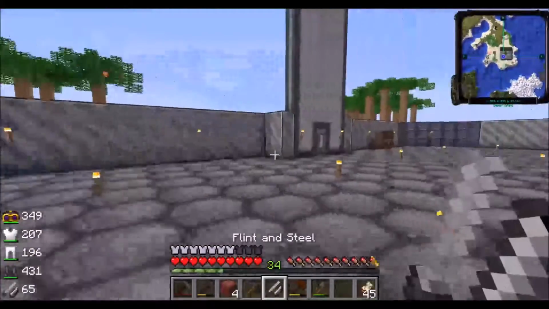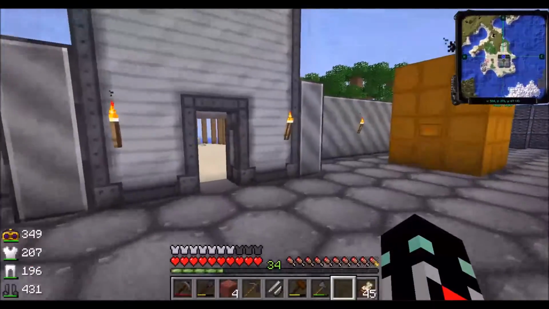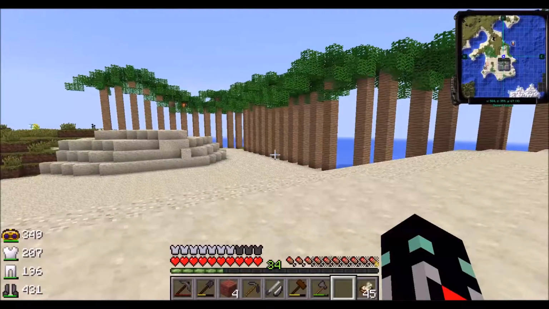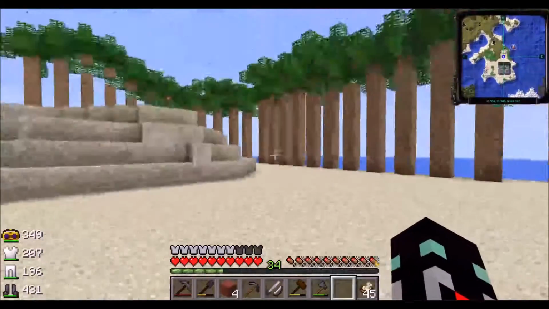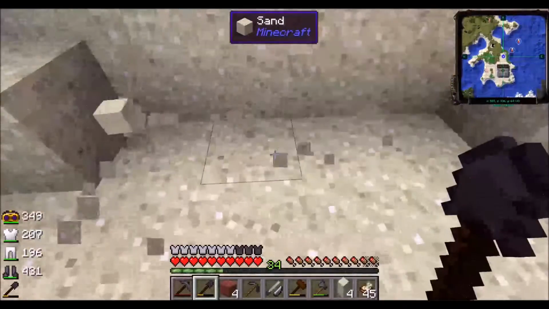So I got the flint and steel, and I got the obsidian. So I'm gonna build a portal over here so I don't hear all this noise. Although I could use a muffler block. And I'll just build it over here because I prefer not to have it in my house anyway.